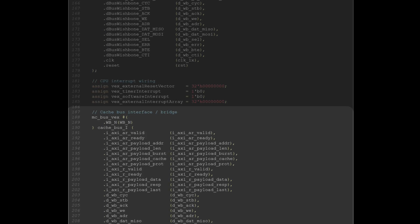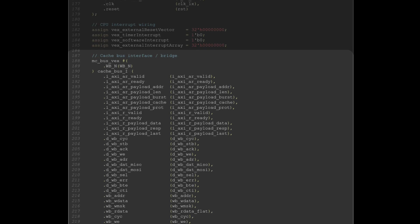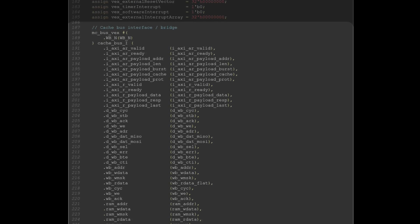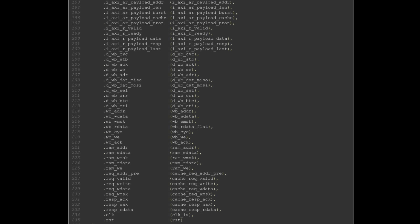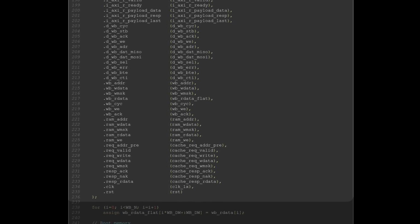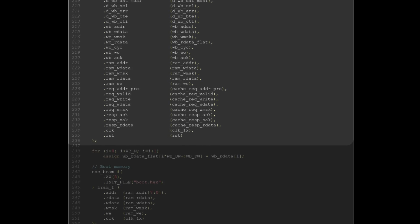Then we find the MC bus VEX blocks. This could be described a bit like the Nose Bridge. It's mainly glue logic that will route access from the CPU to where they need to go. Either to the cache memory for the PSRAM and the flash access, to the boot ROM for the lower 1K region, or to the peripheral wishbone bus. And it has distinct bus interface for all those zones.